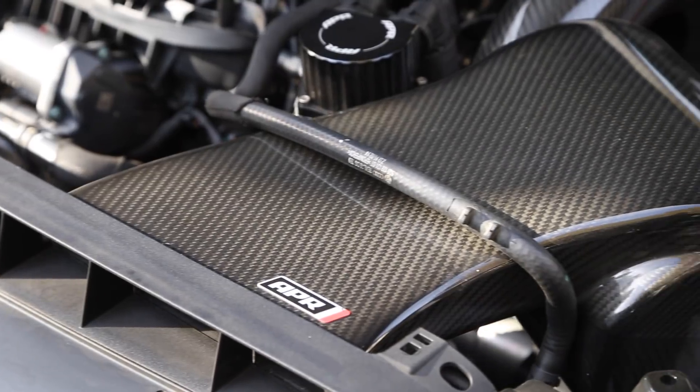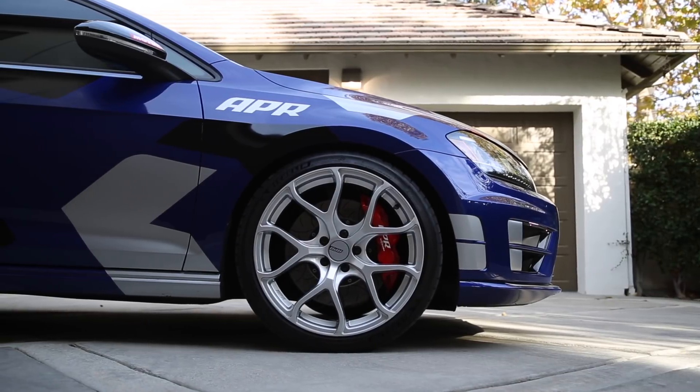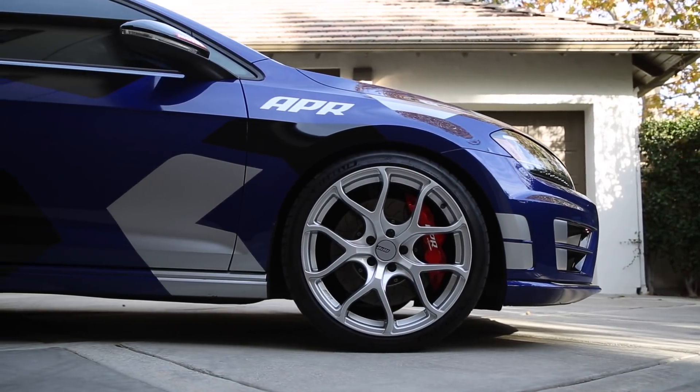So how was all this done? There are a slew of modifications: we've got a carbon fiber intake, a new APR ECU tune, a DSG tune, a turbocharger system, an intercooler, a catch can, and an exhaust. That's just the performance modifications in terms of power. We've also got flow-formed wheels, upgraded Brembo brakes to slow the beast down, lowering springs, and a rear sway bar.